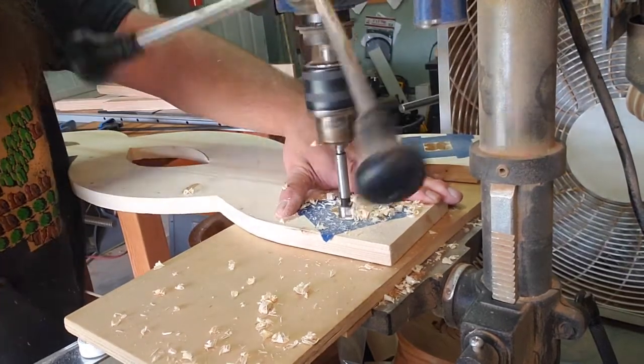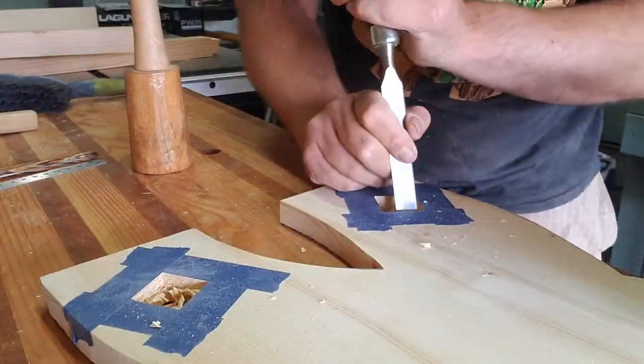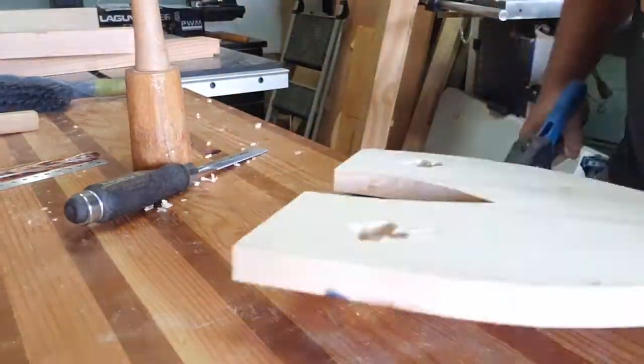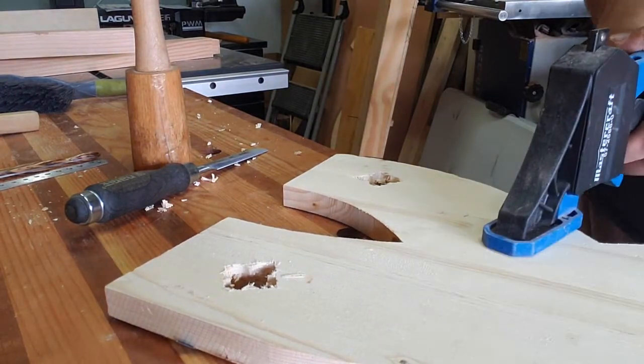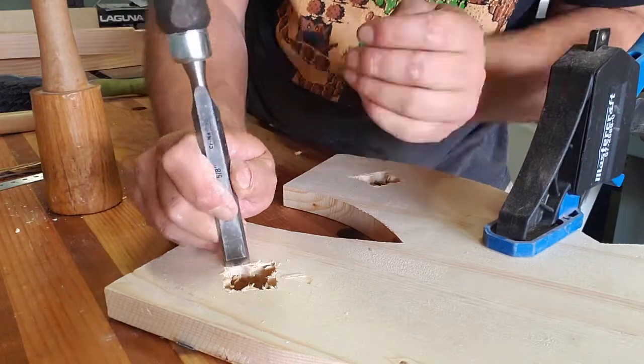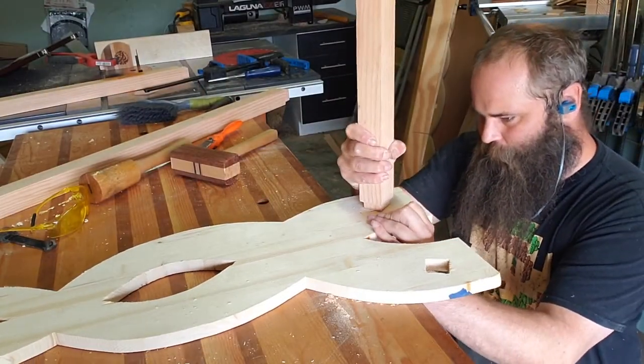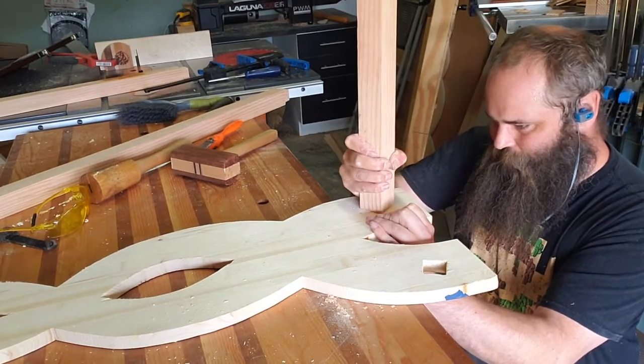After I did the bottom two, I figured out a much better way of doing this. Well, I didn't figure it out. I knew there was a better way of doing this. I just kind of felt like doing some hand tool work for a little bit on these bottom ones. And then I got over that in a hurry, because it's a painful, tedious process at times.